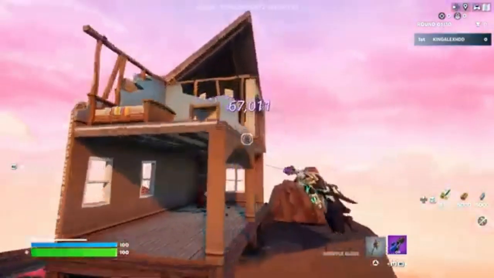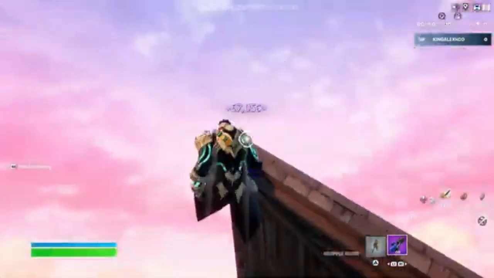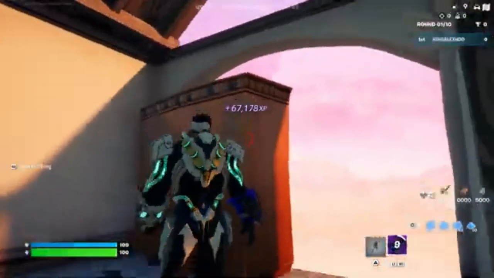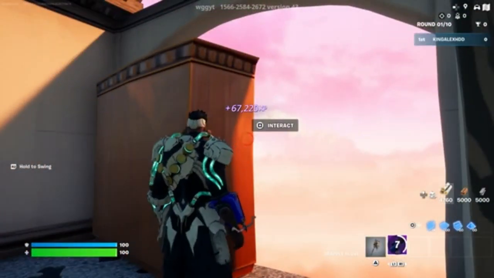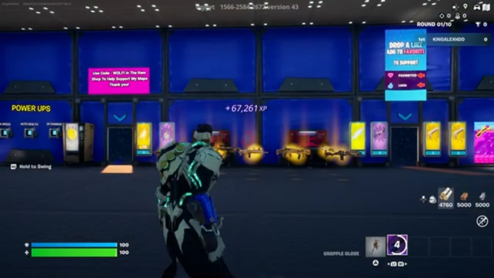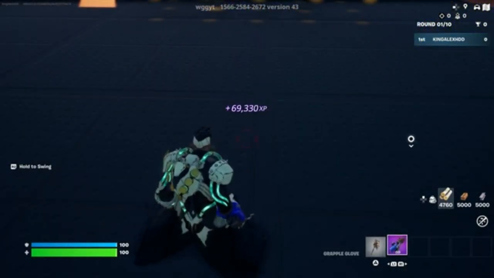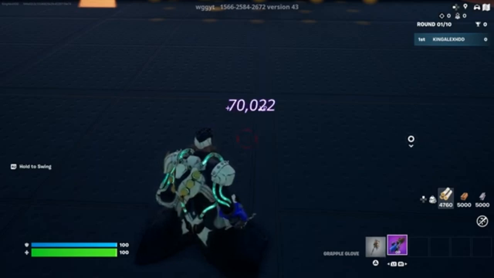Oh, God. I'm having a hard time with this. I should have the grappler instead. I'm going to go behind the cabinet. You see this right here? This will be an interact button right here. Interact with that. That should give you more XP. All right. Let's go. It's a good day, guys.